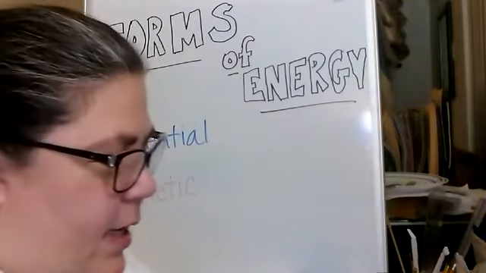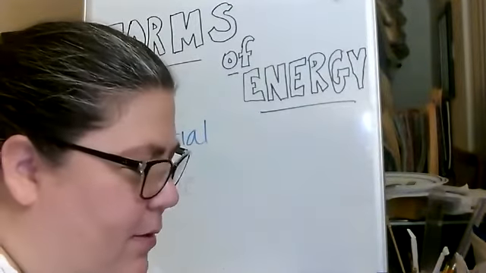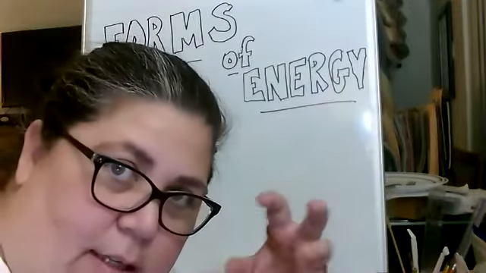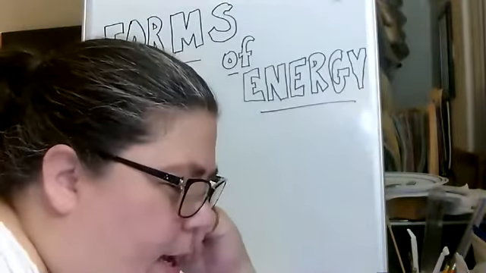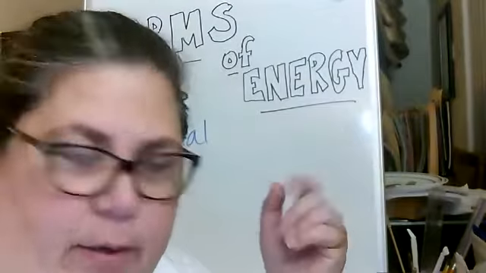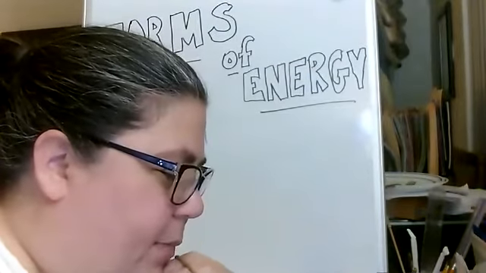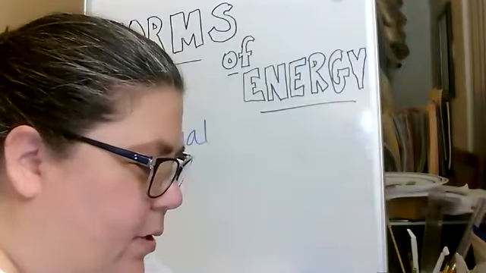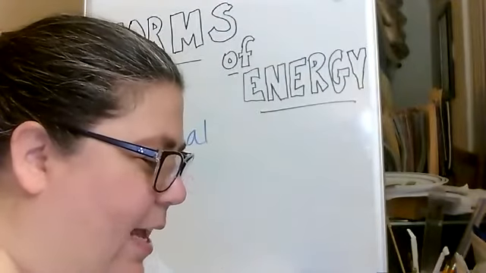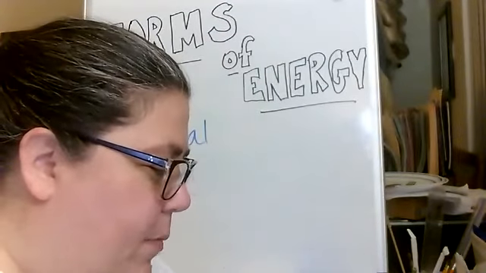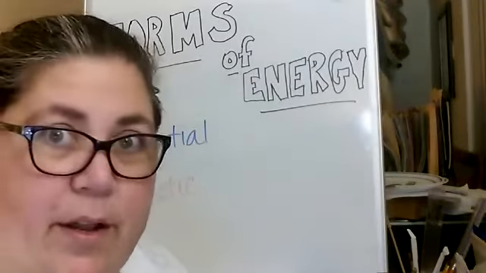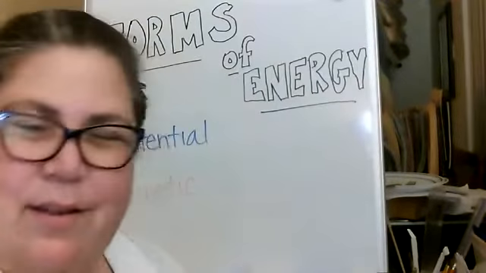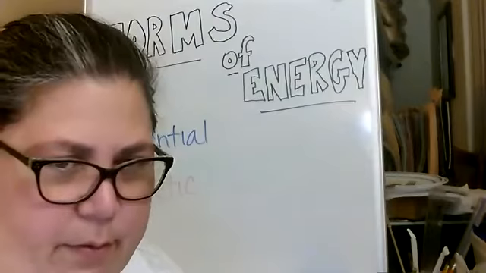The amount of kinetic energy an object has depends on both its mass, its weight, and weight per size, and its velocity, how fast it's going. More mass and more velocity means more energy. The amount of potential energy depends on both the mass and the height of the object. More mass and or more height means more energy. Okay, so that's just a small overview of kinetic and potential.